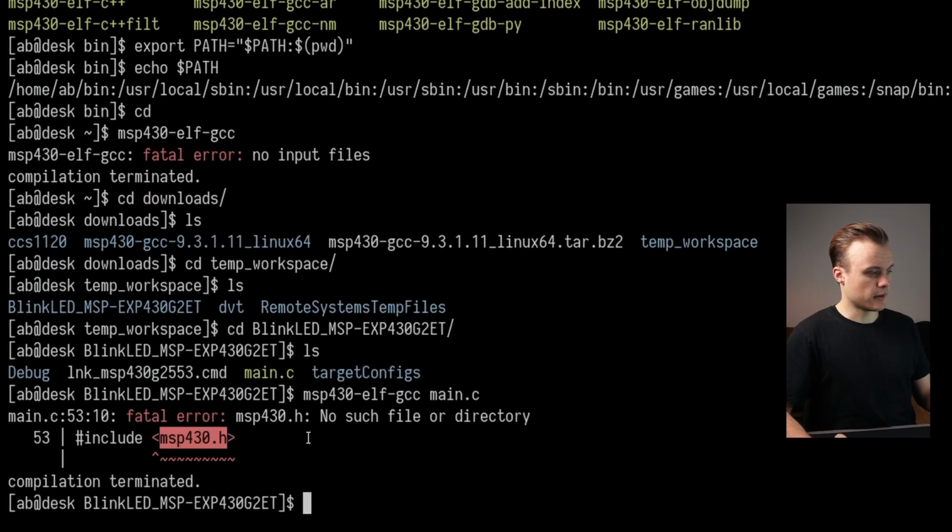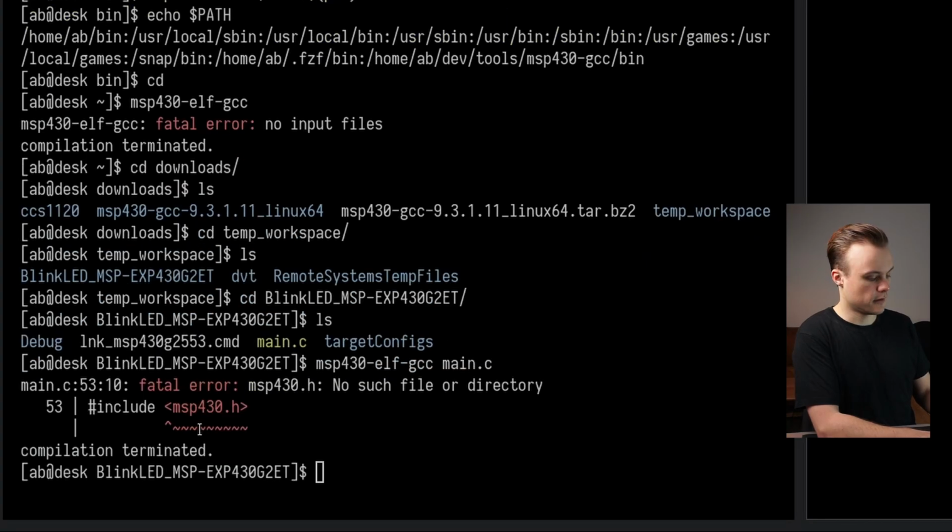I talked about this header file in the last video. It's a header file that contains some useful definitions when we are working with the registers of the microcontroller. This header file is provided by the vendor, that is Texas Instruments. The reason the compiler can't find this file is because we haven't told it where to look for it. This file is included in the directory of CCStudio, but it's also part of the toolchain that I just downloaded. So what I'm going to do now is add another directory to the search path so that the compiler can find this file.